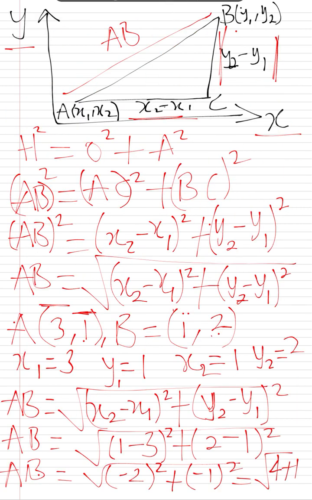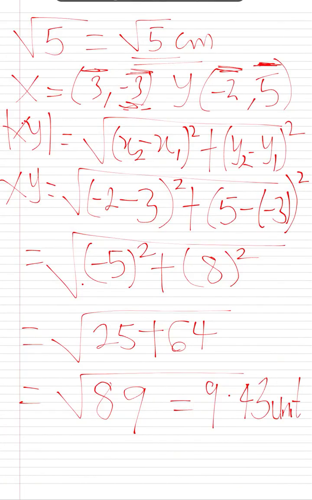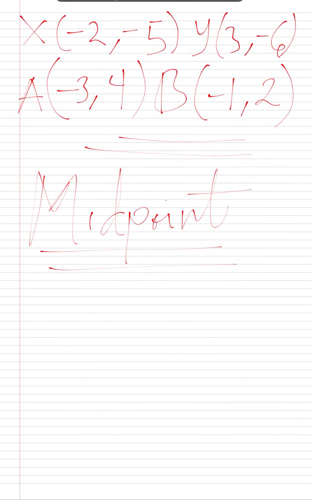So don't forget where we started from today. We started from this diagram, and then we went on to finding the distance between AB, which gives us 5 centimeter. If centimeter is the unit, or any unit they give, it can be in meter, it can be in kilometer, it can be in anything. All right, and then we went to the next one, which is to find the distance between X and Y, and we got that as 9.43 units. That means any unit they give you will be the answer.